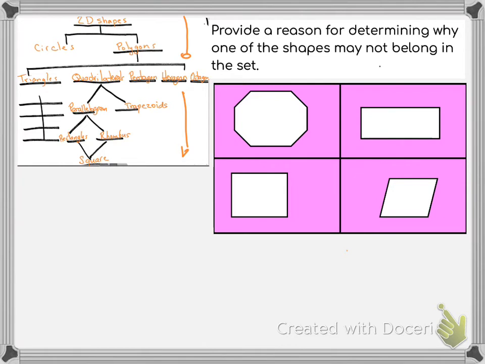They're all closed. They're all polygons. First we have the number of sides. So let's see. It's not a triangle. Quadrilaterals. This is a quadrilateral, quadrilateral, quadrilateral. This is not a quadrilateral, so I can say with certainty this one has 1, 2, 3, 4, 5, 6, 7, 8 sides. This is an octagon. So in this set I have three quadrilaterals and one octagon. That's why this shape does not belong to the set.